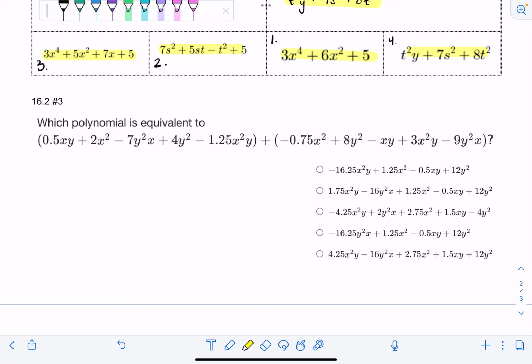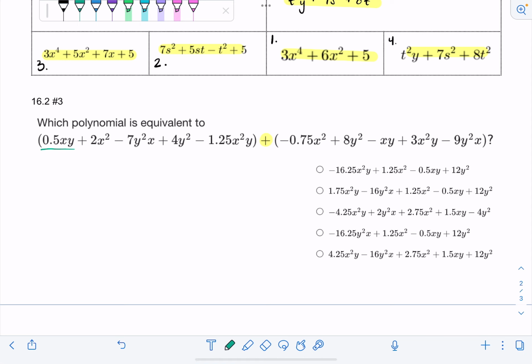You can read it. So when we have an addition problem, like 2 parentheses separated by addition, the parentheses don't really mean anything. So if you want, you can rewrite the problem without them. This problem is really long, so I don't want to rewrite it, so I'm just going to pretend they're not there. That is not the case for subtraction, but for addition, it's okay. Okay, so we got to find the like terms. So I'm just going to start at the front.